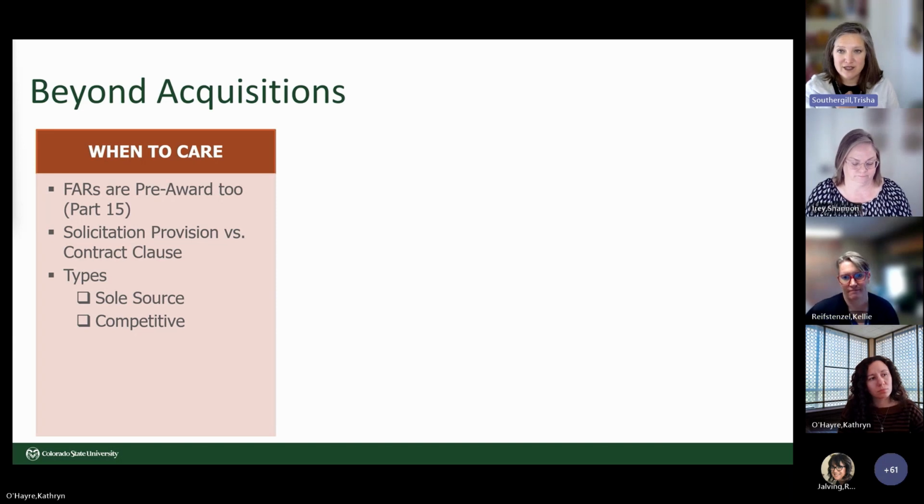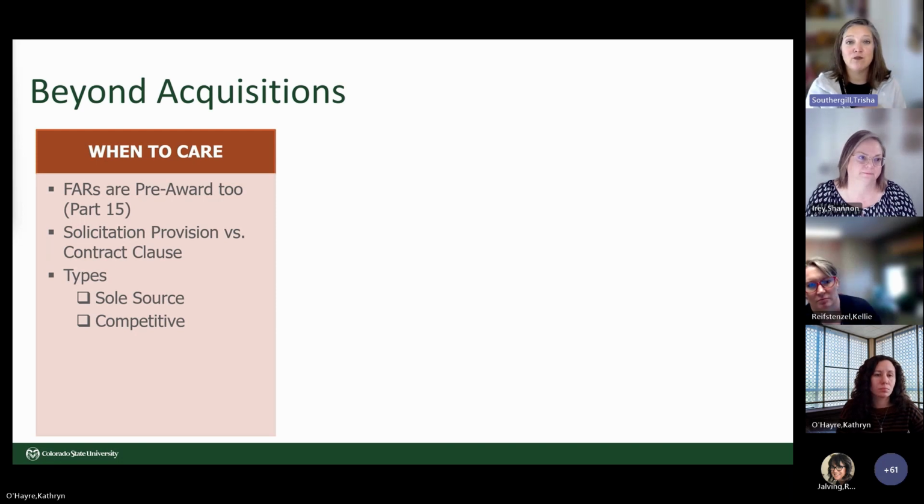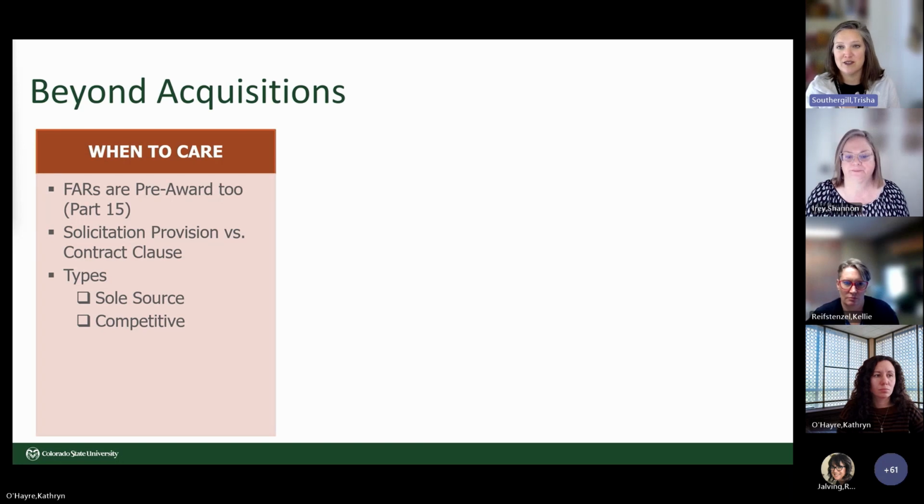It is a different document that we need to use, and they need to complete it because they have the knowledge of what is in their contract with the federal partner. And it can really cause some delays. And we don't want to have any confusion as to what something actually is as it's coming to CSU. So please let us know, make sure that's noted in the proposal. So when we get the award, we're not like, what is this? This is fun. So that we can get everything set up as quickly as possible.